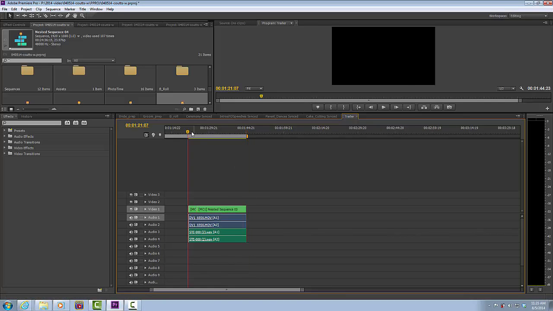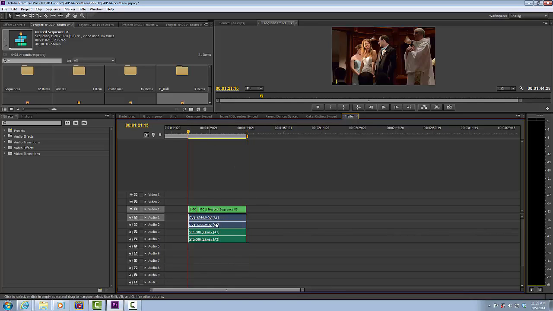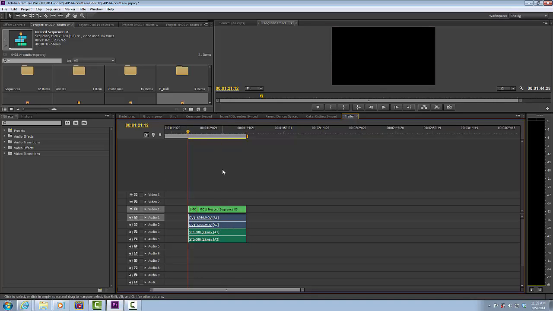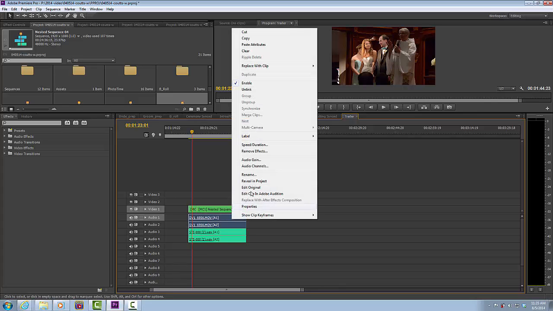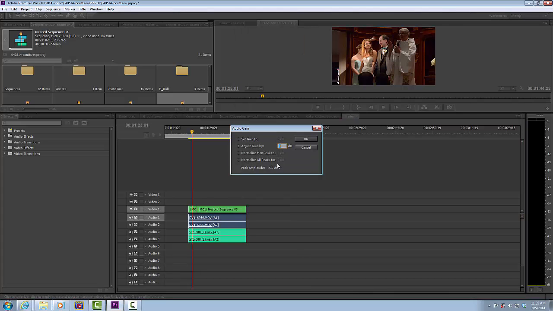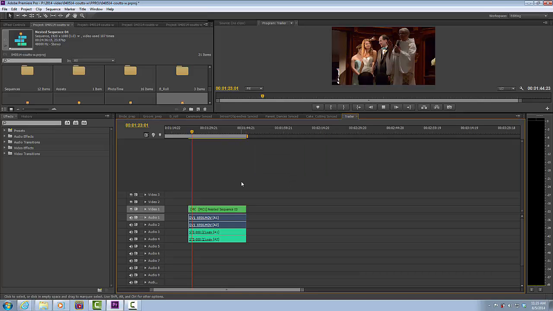The next thing I'll do is listen, and I'll level this audio down so that I've got some good mixing. So I'll listen for a few seconds here. Okay. Obviously that echoing is coming from the blue camera, which is the cam audio. So we're going to bring the gain down like -15.